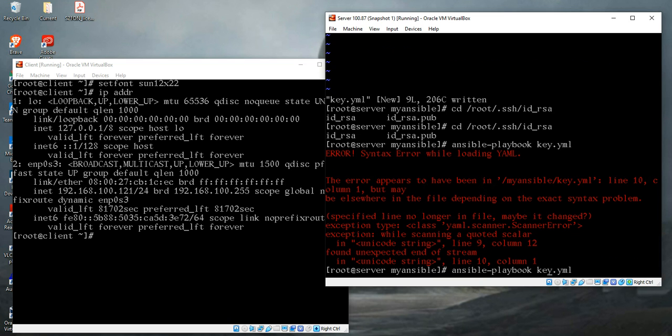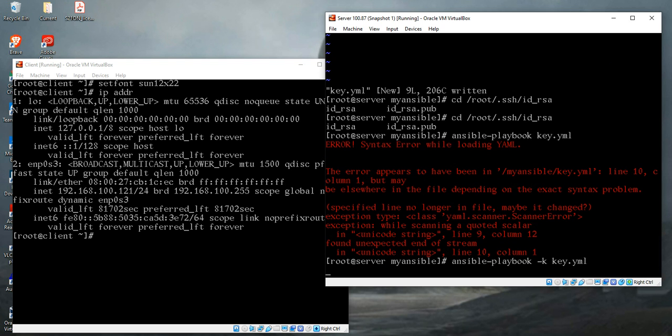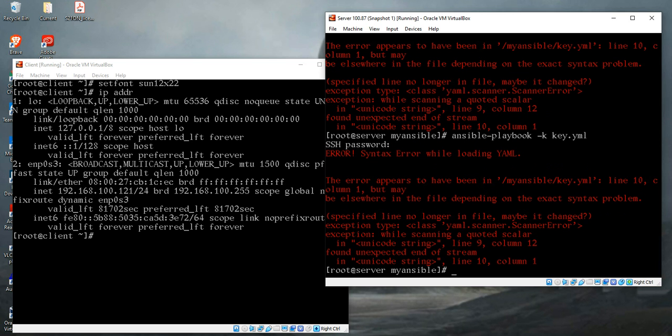Syntax error. So there is a syntax error, I guess. Syntax error while loading YML. So let's debug it.